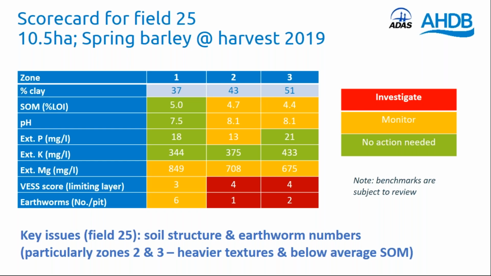But as Anne also mentioned previously, a sandy soil, a light soil, has very few worms if there's not much organic matter, and because sandy soils can't hold on to organic matter as well as a clay soil, the worm numbers naturally will be lower. So what we're thinking now is perhaps for the earthworms, do we need to separately benchmark for soil type?